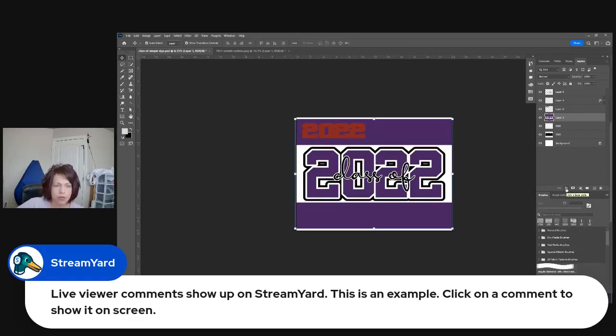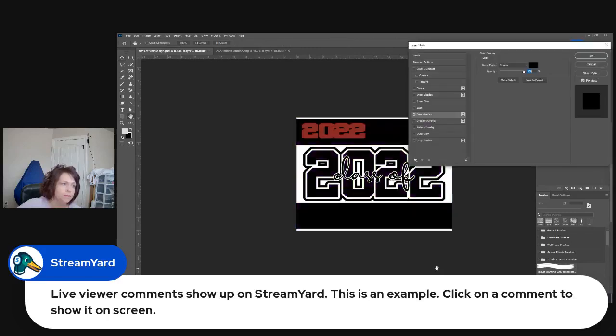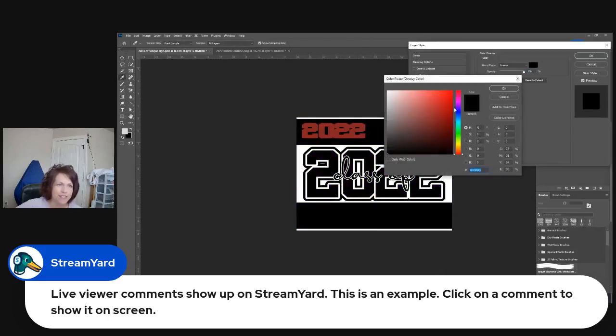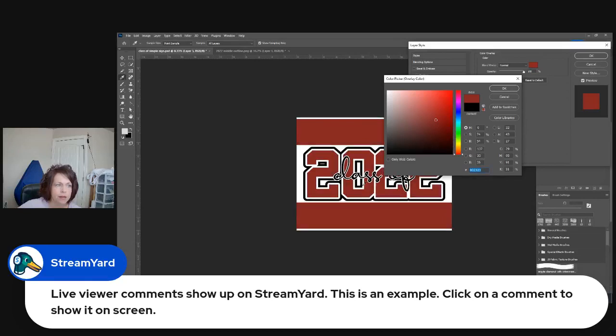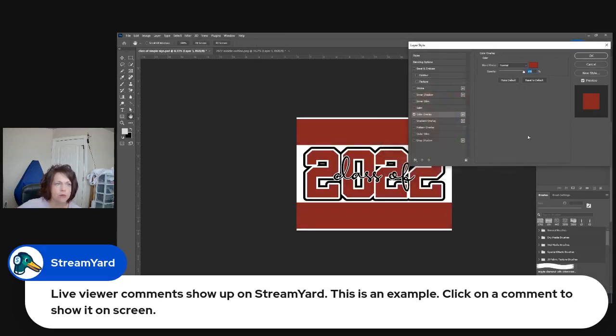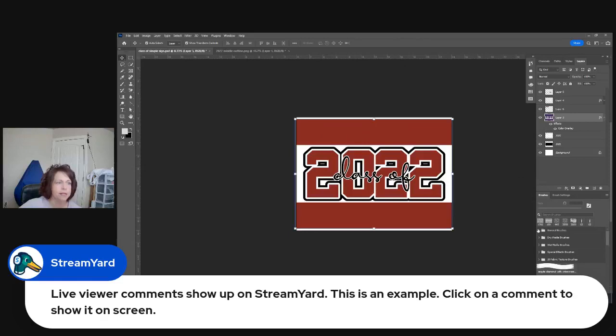So again, I'm going to go to this effect button here in your tool panel. I'm going to do color overlay. And again, it's going to default because I didn't save it from my last time. So you can see you can go anywhere in here and up this bar to pick whatever color you want. Or I can just go over and pick that. Let's say that's the color we want. So we're going to go ahead and keep that. Now let's say we want to change. So I'm going to go ahead and get rid of the one that we used for that.